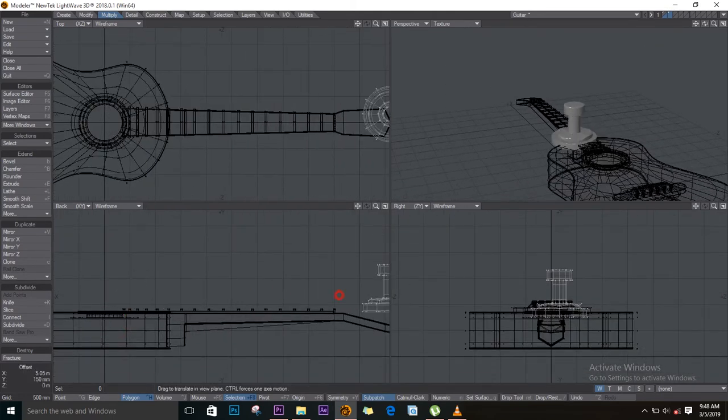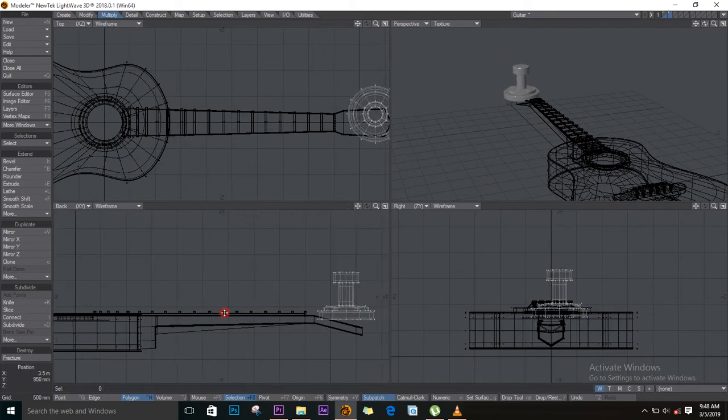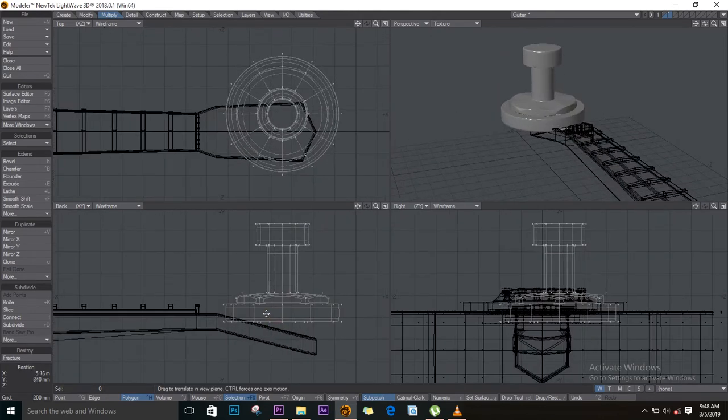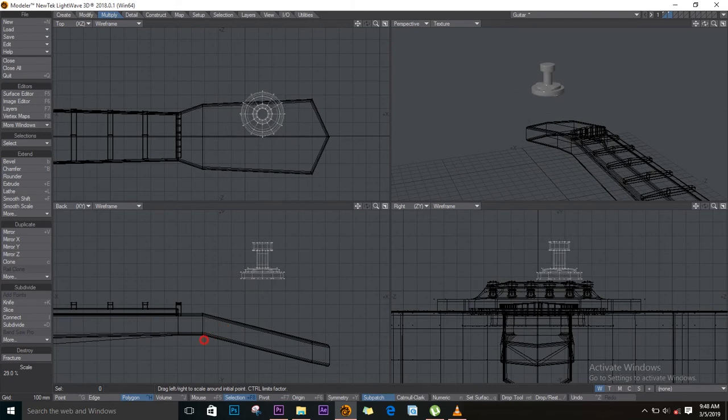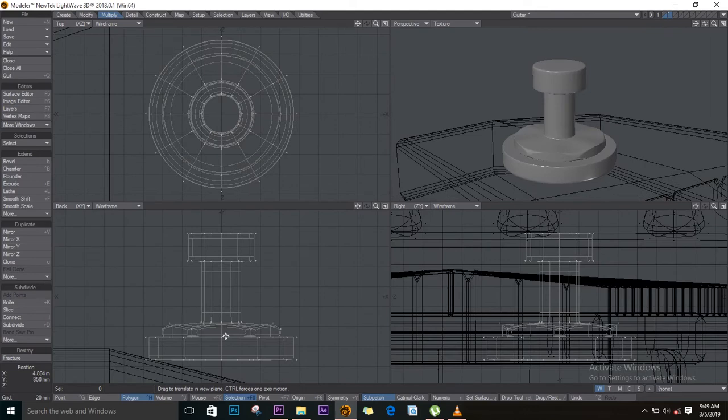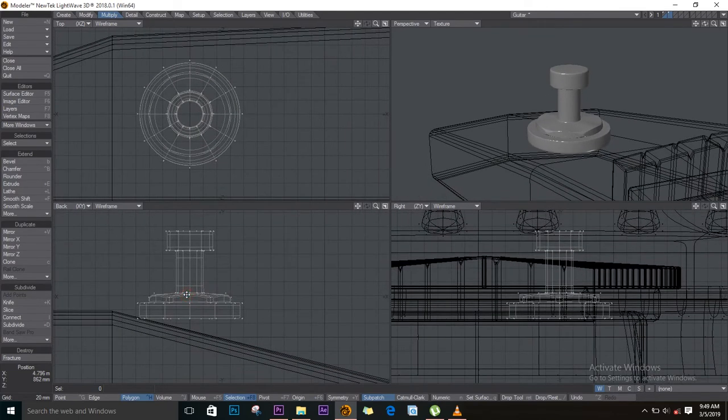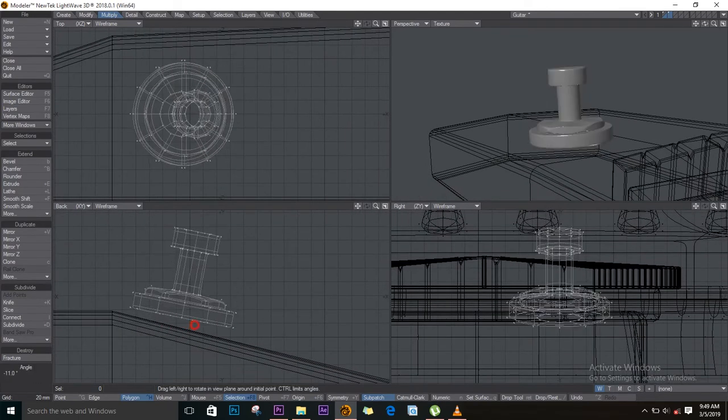Let's go to the far end of our guitar. Okay, shift H shift H on the keyboard, reduce the size. Okay, I think that's good enough. Move it there, let's bring it down here, push A on the keyboard, or shift A on the keyboard, zoom out. Let's see, Y for rotation.